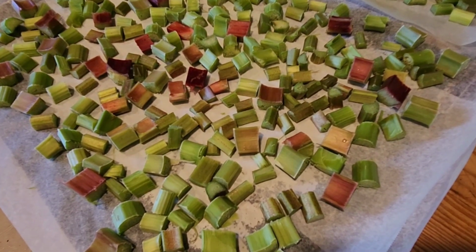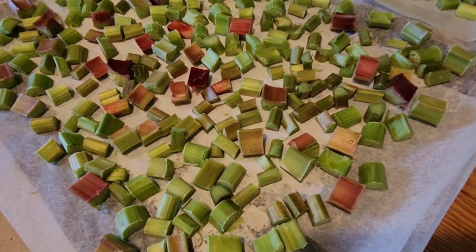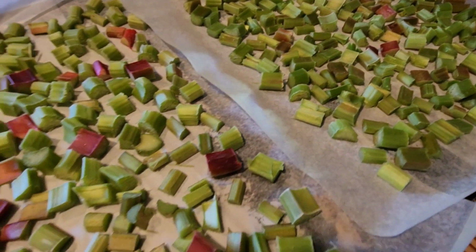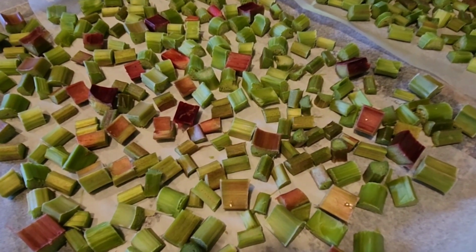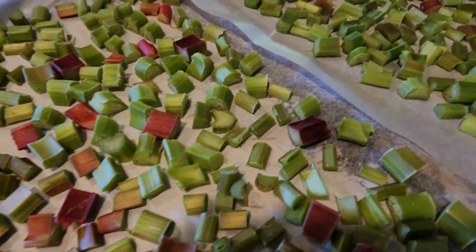So what I do is lay out my cut pieces on some parchment paper on cookie sheets, single layer, and I'm going to put them in the freezer this way for a little while so they freeze singly. That way, once I transfer them to bags and I go to take some out later to cook, I can actually remove some from a bag without having them all stick together in a clump.